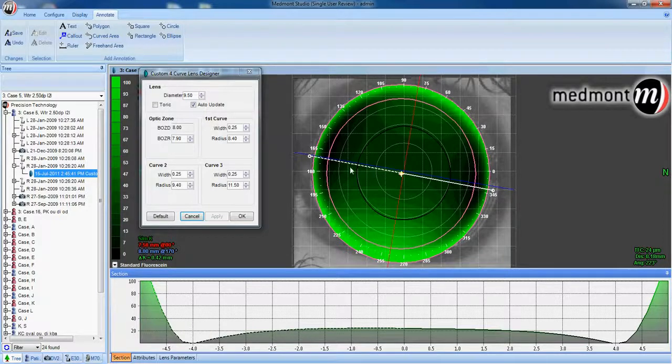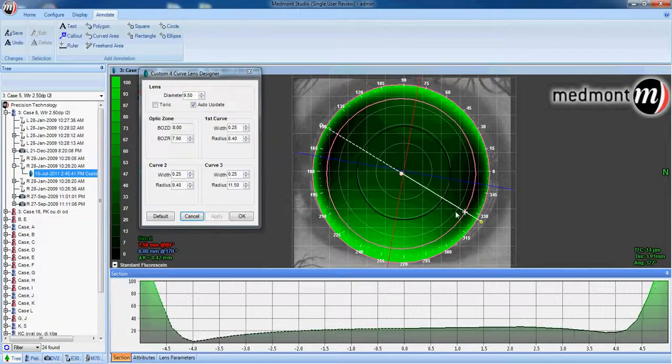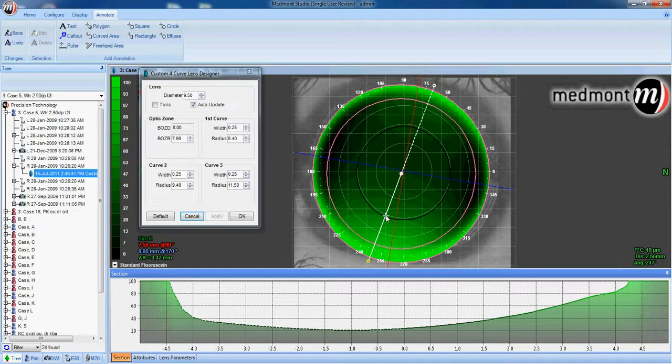You see the dotted section of the line here corresponding with the dotted section on the graph. Solid section of the line here corresponding solid section there. So we have our 24 microns apical clearance. Heading down to 3 o'clock, we have our touch, and then our edge lift, our apical clearance toward 9 o'clock with our edge lift. So this is an ideal relationship to keep the lens on lateral center. Then we take our axis line and drag it to the vertical meridian.